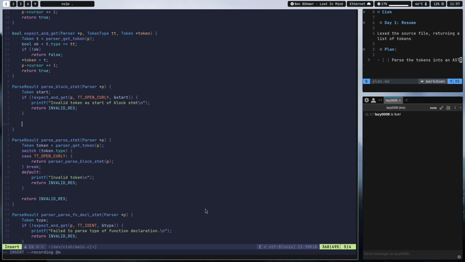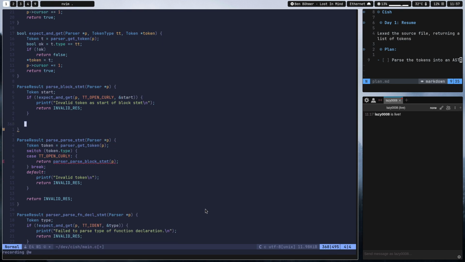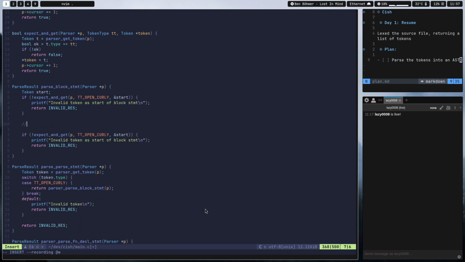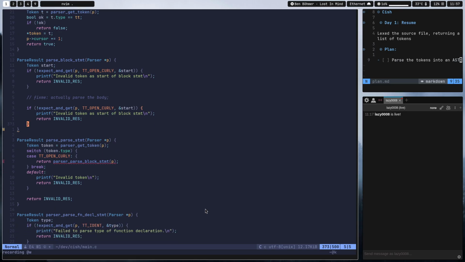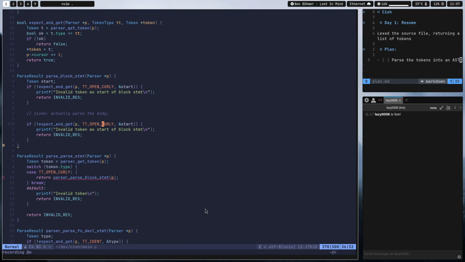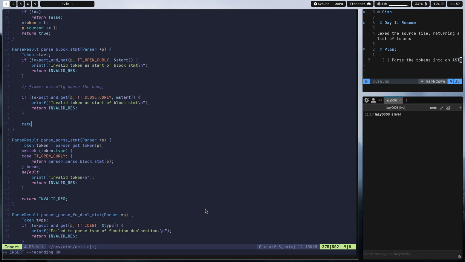Then here we should parse other ones, but yeah, in here we need to create a fix me, actually parse the body, right? So expected get, so this one requires a close curly, and then we need to return the node.